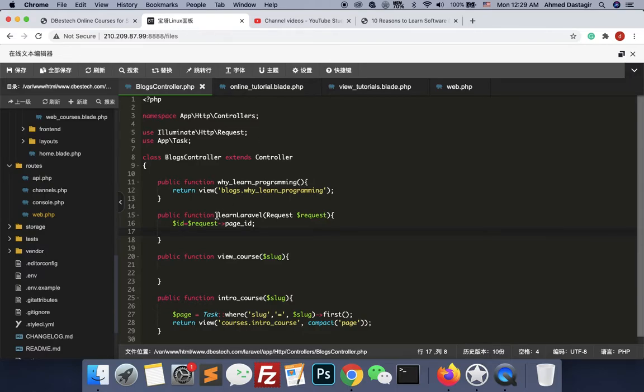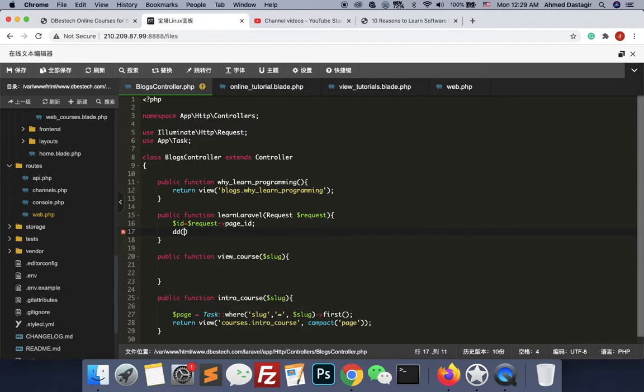Okay, so now I'm here in this controller. It's called learn laravel, and actually this is from the previous tutorial, this section. But if you didn't watch the previous tutorial, it's fine. You'd be able to follow it very clearly. It's not a big deal. Now let's see what this ID is and what it contains. So let's go ahead and see.